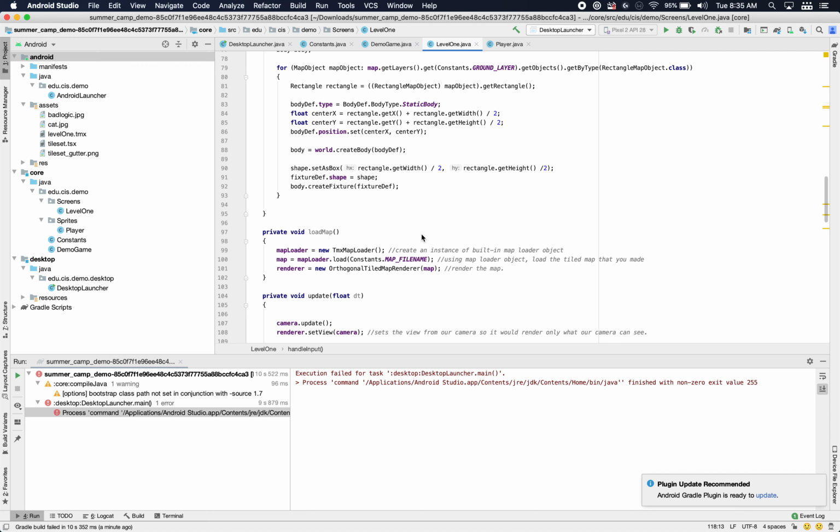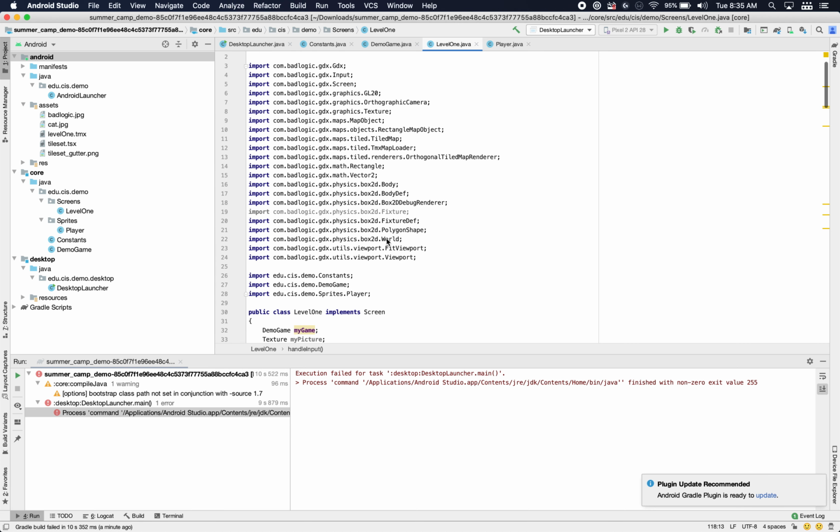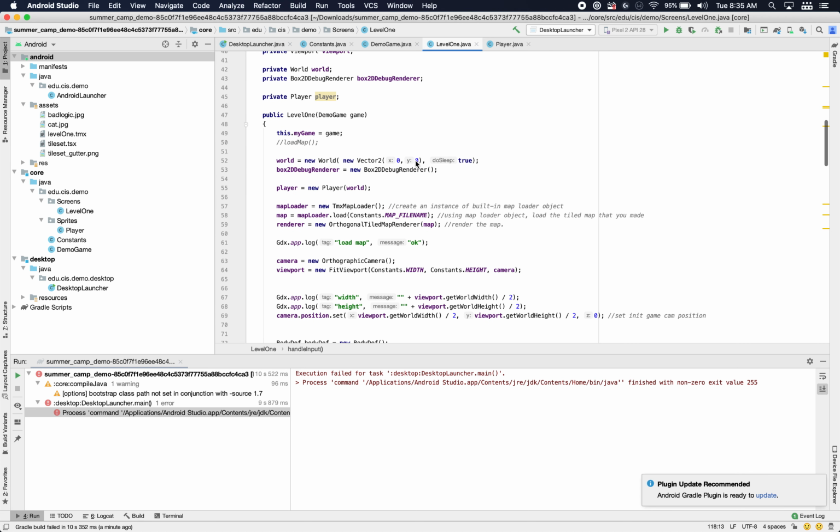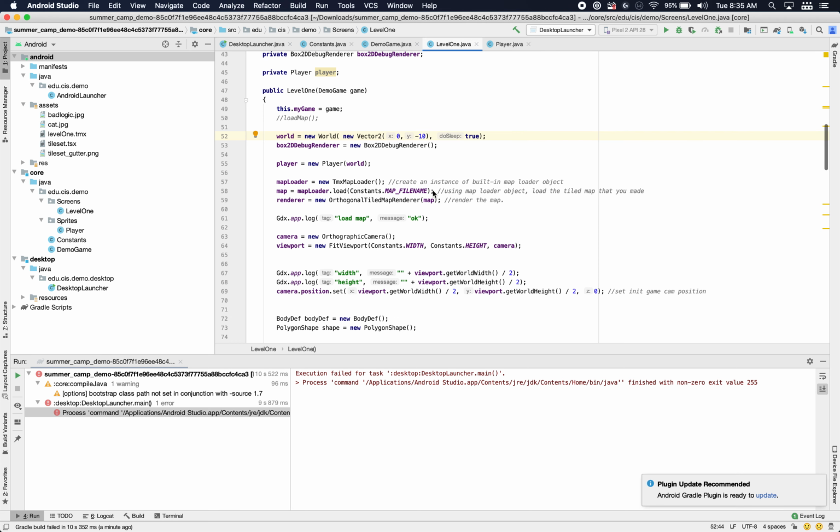We're going to go over how to make a body move. So the first thing that we want to do is apply some gravity to our world. So we're going to go to this vector that the world is using, and we're going to say that there's going to be gravity of -10. So our body should be moving down.